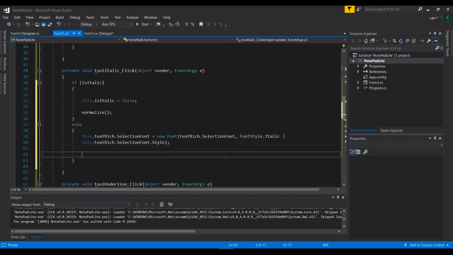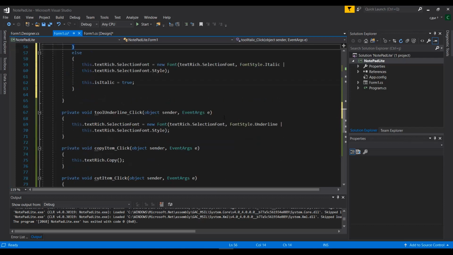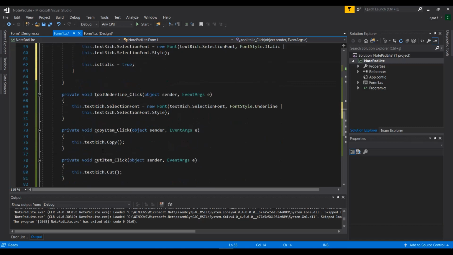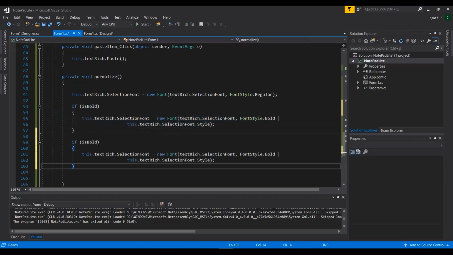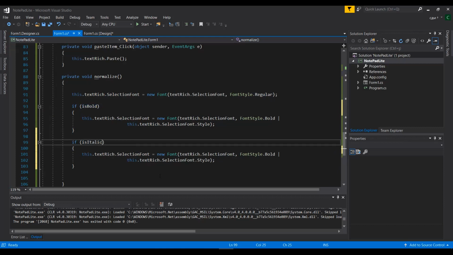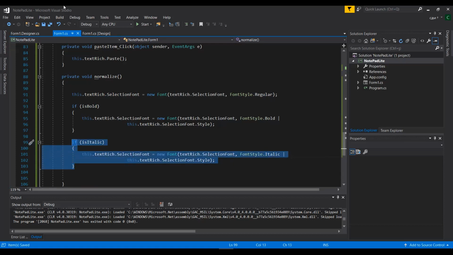I would suggest that you do them one by one rather than doing italic and underline all together and trying to test it out. It's much better if you deal with the problem one by one so you can keep testing it. So in here, I'm going to copy paste this line underneath it and call it is italic, and if this is coming from the italic, just keep the text italic. We can now test the application.